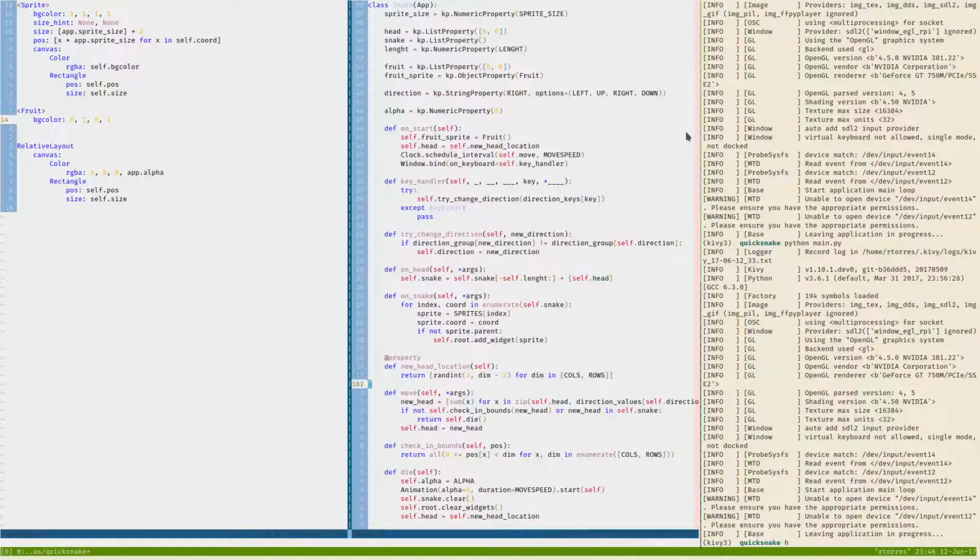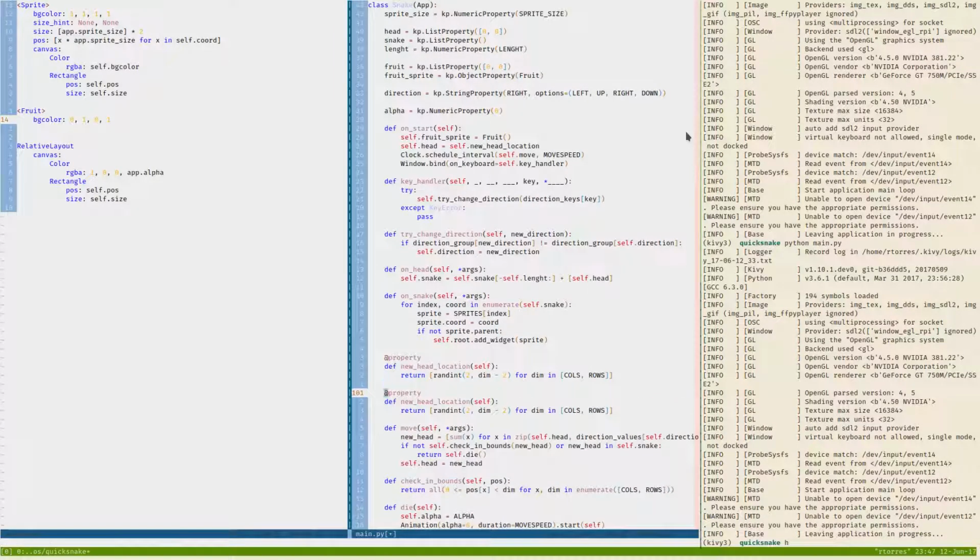So then when I start and every time I die, I want to create the fruit in a new location. So I'm going to make another method that gives me a new fruit location, and this time it's basically going to be the same, but it can also be in the edges. Alright, like this, because I'm not sure if it's going to appear on the edge or not. Alright, let's try.